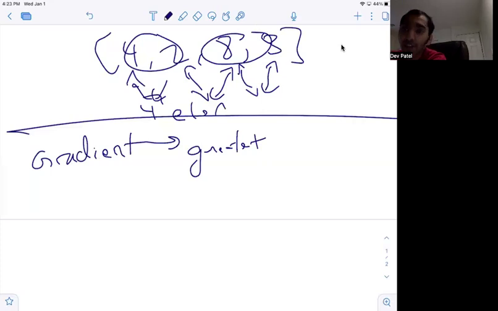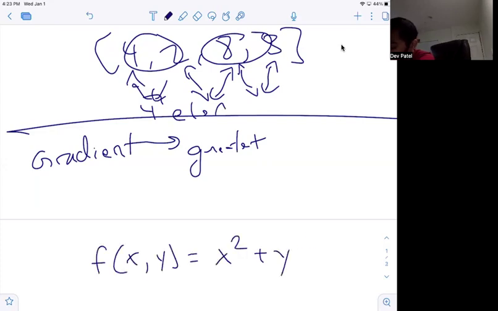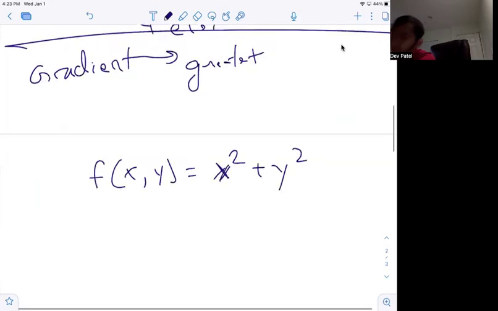And that direction is that greatest initial increase. So that's what we refer to as the gradient. So if we have a function, this paraboloid function, and we want to look at what's the gradient of this, meaning that at any point along this function, if I were to take a step in that direction, that's the step of greatest initial increase.